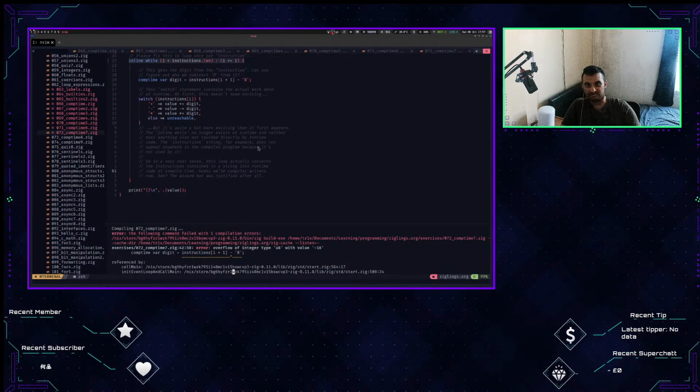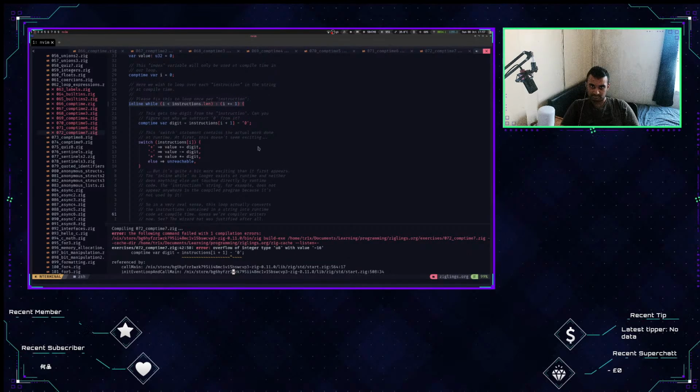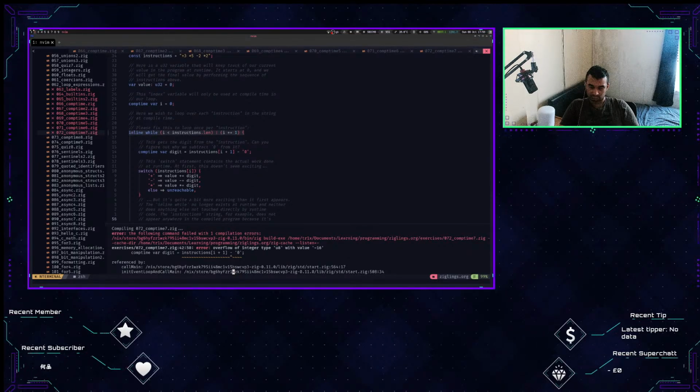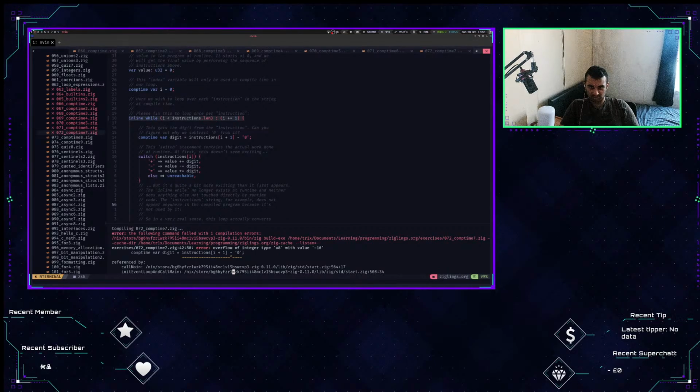Minus 16. If it's not I plus equals 1, what is it? It's not value, because value is incremented here.